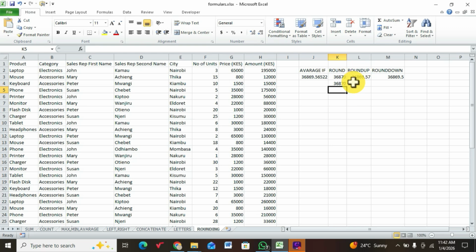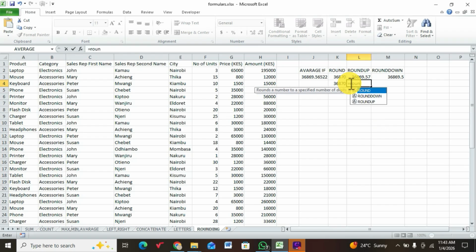Then next is round up. You click on round up, and then you select the data, and then the number of digits. Like here there are 3. How do you do that? You place equal sign, type in the word round up, double click, and then select the data which you want to round up.